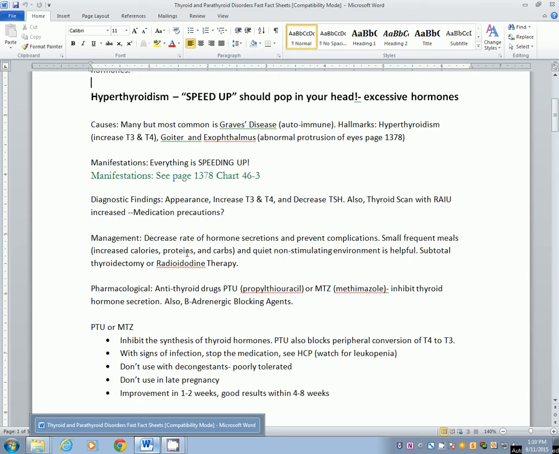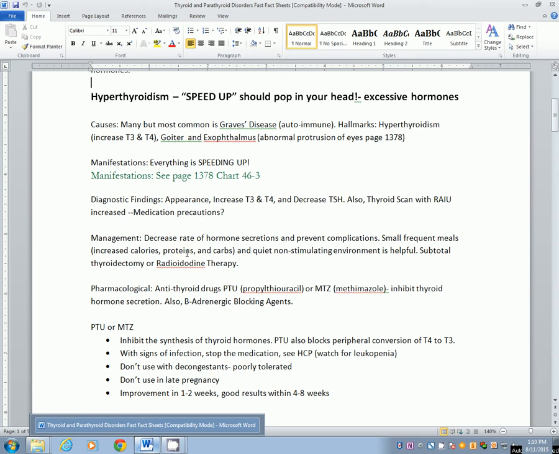And you want to do a very careful history of their medications, seeing what medications they're on. Are there any medications that contain iodine, for example, medication precautions? If they are, those should be discontinued for about a week before a scan. So if they're on iodine medicines, they need to be discontinued for about a week before the scan.